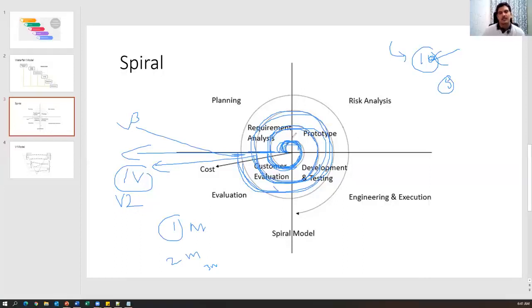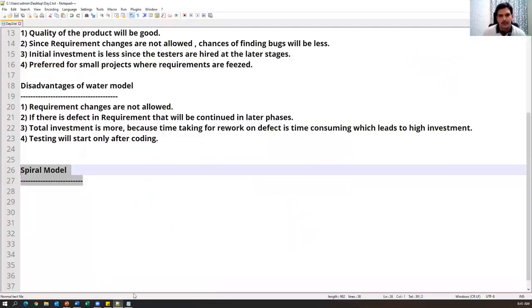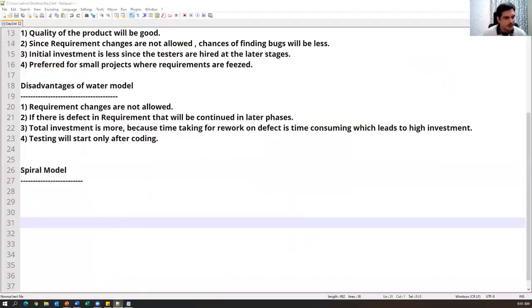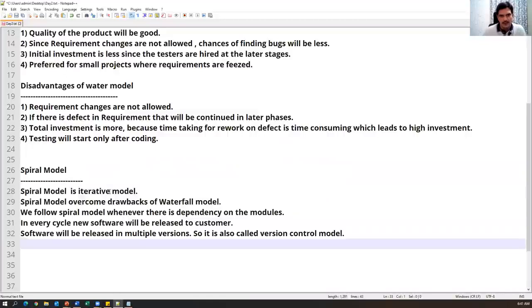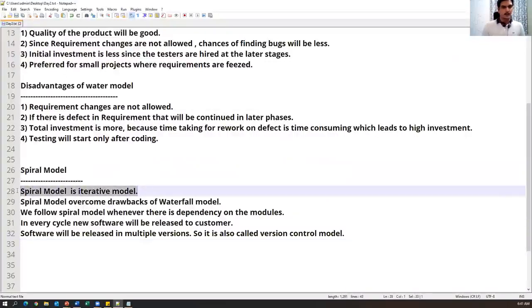Okay. So now let us understand the advantages and disadvantages of this particular model. Now come back to the notes. So what are the advantages and disadvantages of the spiral model? I already told you a few points here. Let me just put them here. The spiral model is an iterative model. As I said, every cycle is nothing but an iteration.